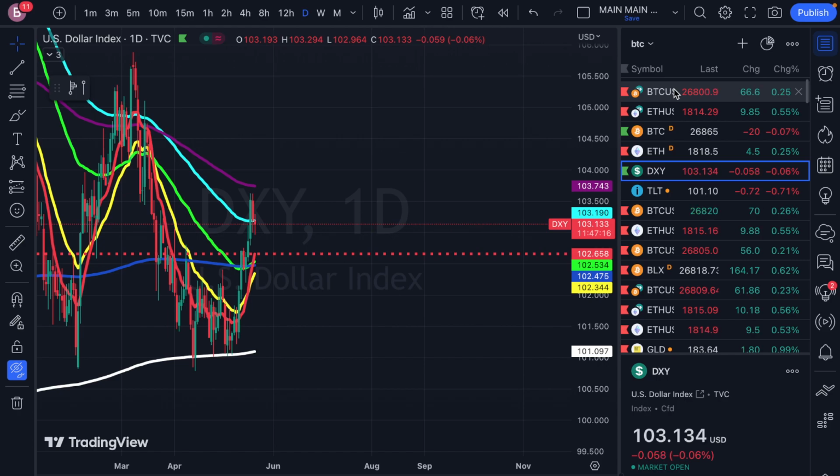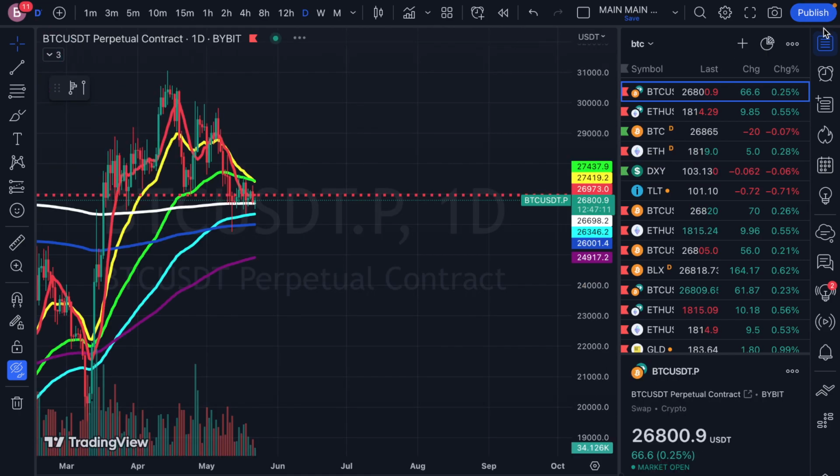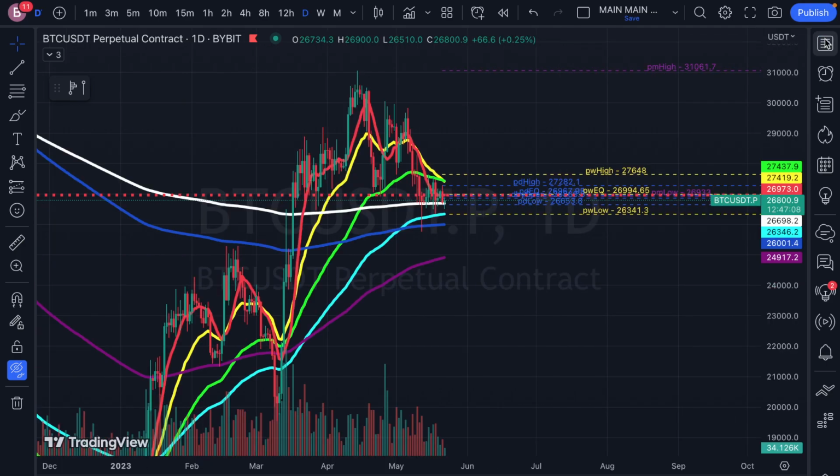If you guys are curious to see the fibs and the levels and explanation as to the drawings, feel free to look at yesterday's video because I pretty much showed you everything you need to know. Right now, what we're doing is we're consolidating sideways here. And since Dixie is getting a pullback, why wouldn't we go and test into this $27,700 level for resistance? And then if we get rejected from there, I can assume we come back around 27, find some support, and then try again later.